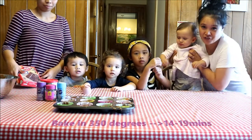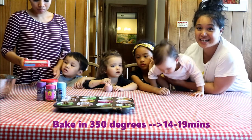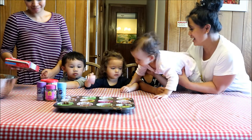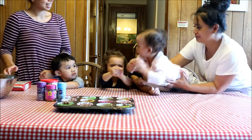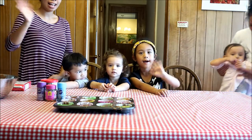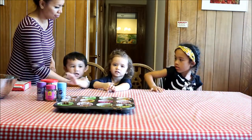Oven, 350 degrees for 14 to 19 minutes. Once it's done, the kids will decorate. Okay, guys? Okay. We'll see you in a bit. Bye.